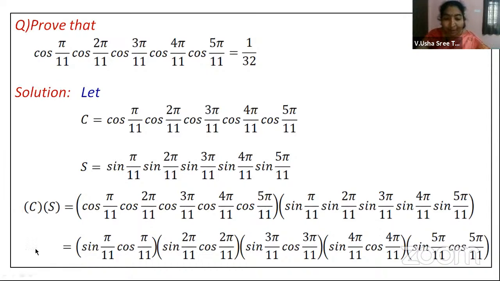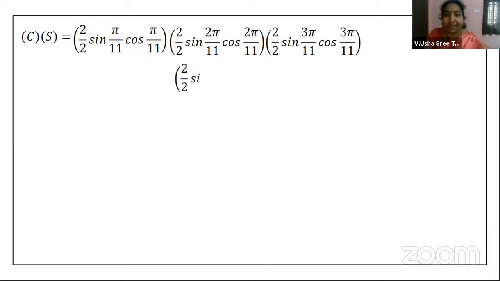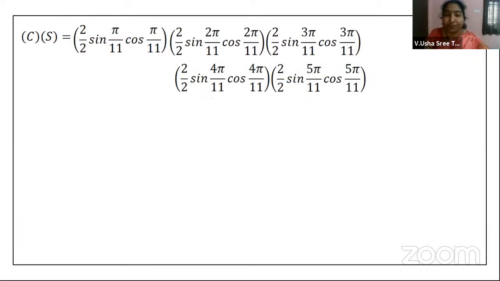Now children, this is a combination of sine and cos. If we can have a 2 just beside this, then it becomes the 2 sine a cos a format. I think you got your logic now, right? Now we will multiply and divide with 2 in each and every bracket. When we do that, the 1 by 2 in the denominator of all the brackets, first we will pull it out. Then we will get 2 into 2 into 2 into 2, 5 times we are multiplying. So you will be getting it as 1 by 32.